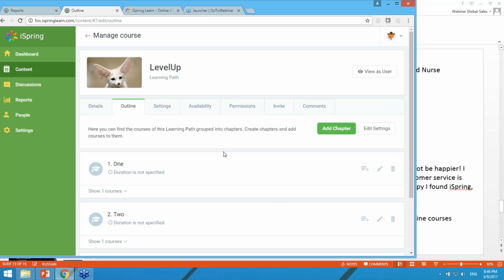So there are some steps. You can set up the score for the course or quiz, then you can set up the conditions for the chapter, and the biggest step is to set up the conditions for passing the whole learning path. It's a long story, you can see. But it sounds quite easy though.